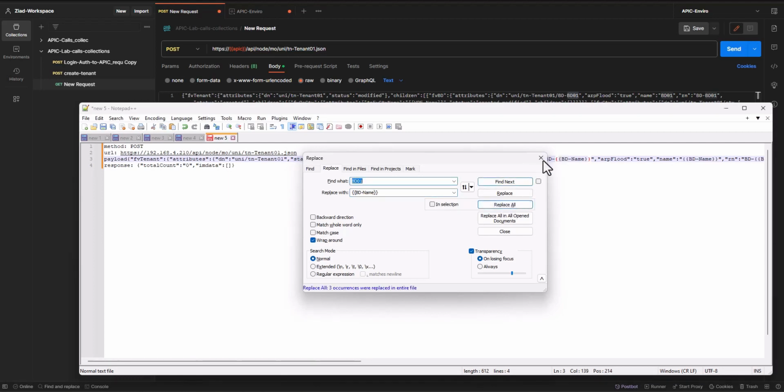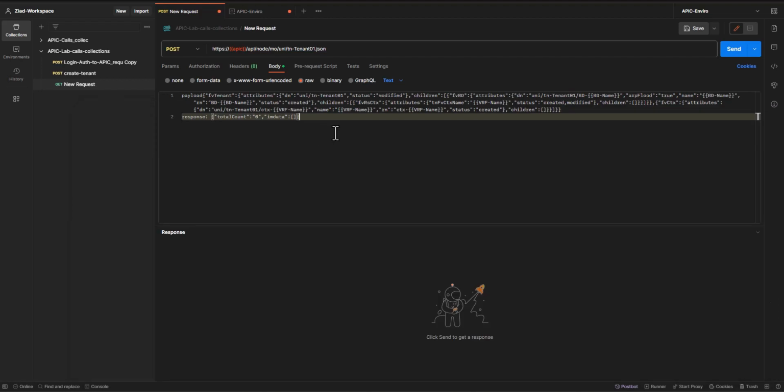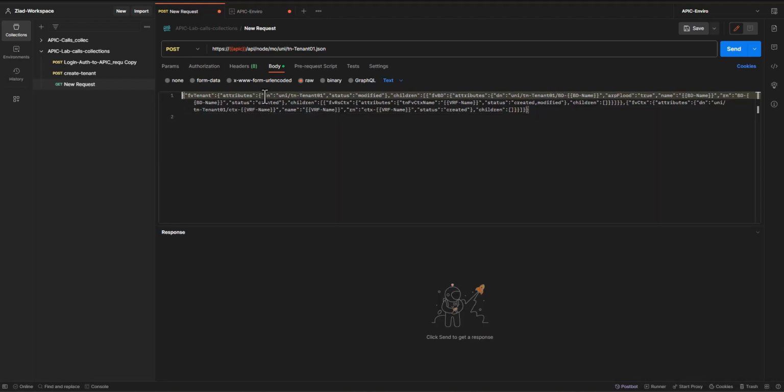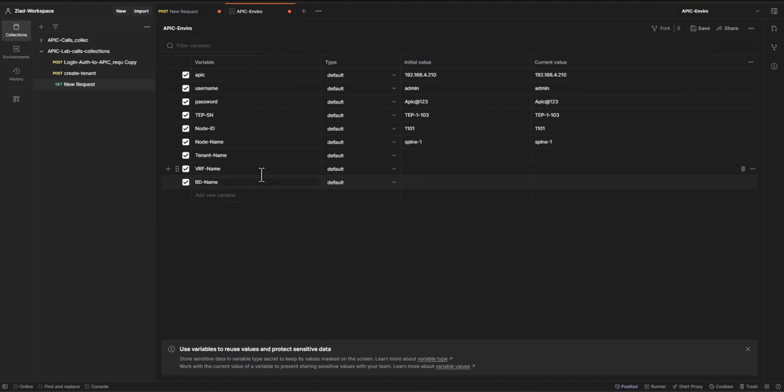Replace all. Let's take it again. We'll remove this one and we'll remove the payload. So we have two variables, which are the BD name and the VRF name. We said VRF01 and here BD01.